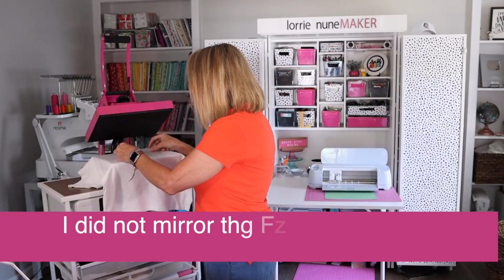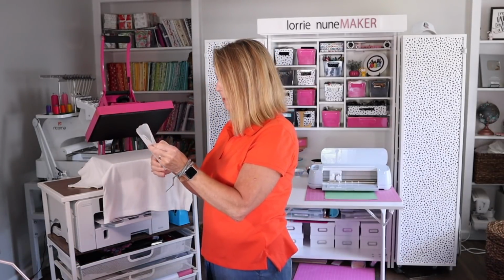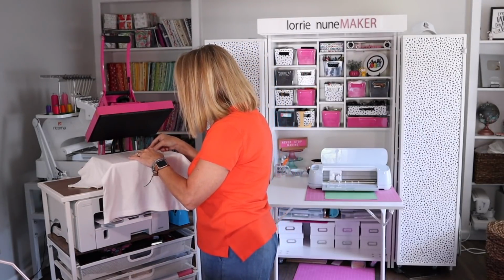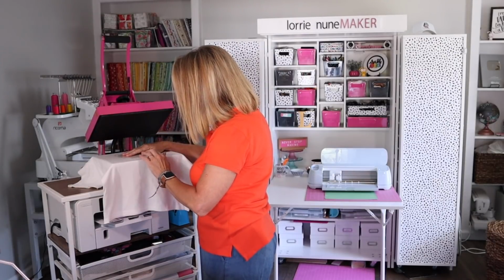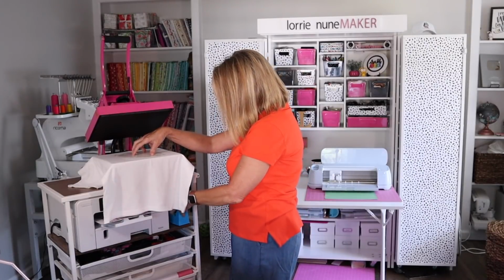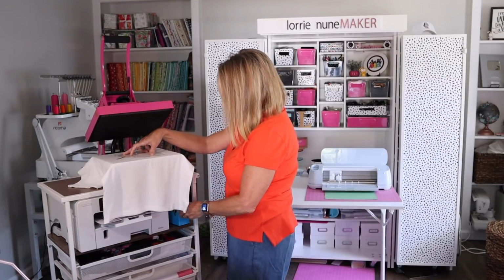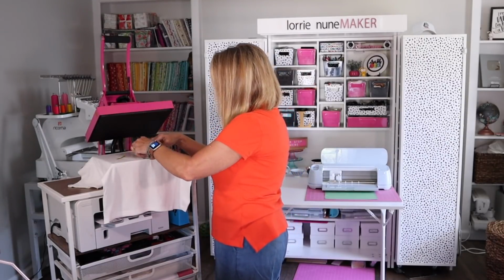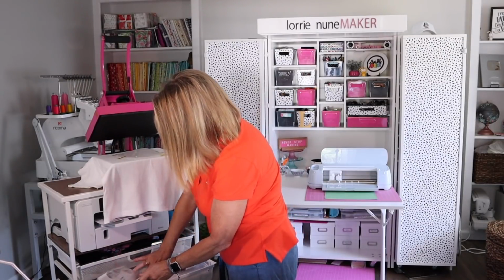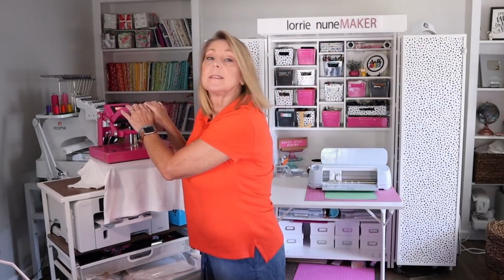All right, so we're going to put this down, and I'm going to just kind of really lightly mark the center for myself. Line that up with my center line on my shirt. All right, and I'm going to use just a little bit of heat transfer tape to keep this in place. All right, I'm going to put a piece of butcher paper over the top. We're going to give it a press.